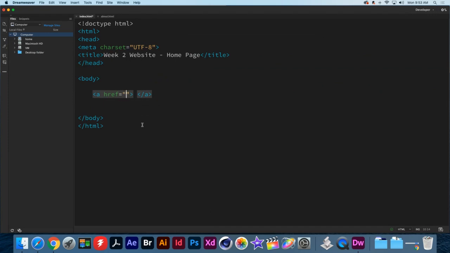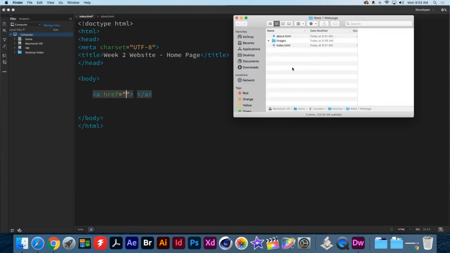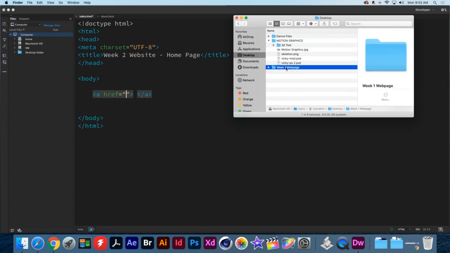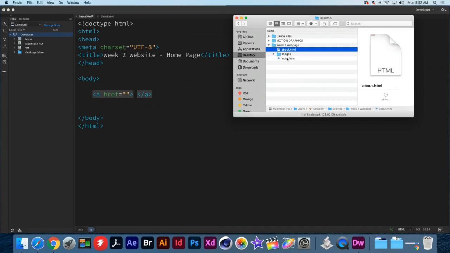In this case, what I'm doing here, if I look at my folder, I've got my index page in this folder and this about page in this folder. This folder is on my desktop, right? I'm working from this folder on my desktop. Okay, that's the idea. If these HTML files are in the same folder, which they are, index and about are in the same folder, all you have to do over here, this is why you want to keep all your HTML files in the same spot, all you've got to do is say, hey, href, what do I want to link to?